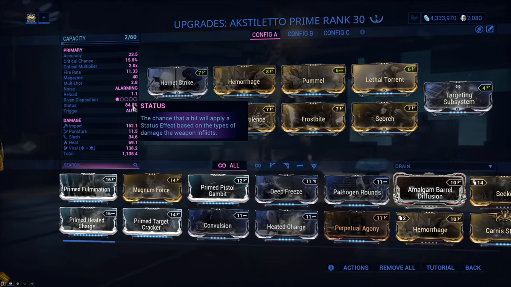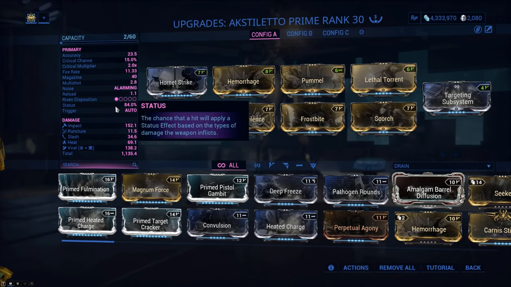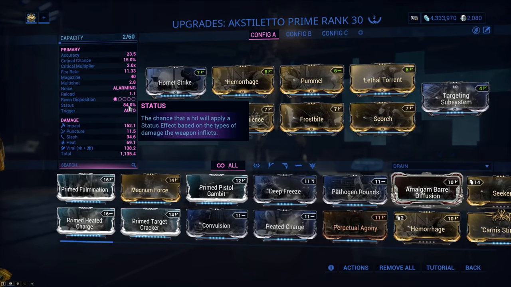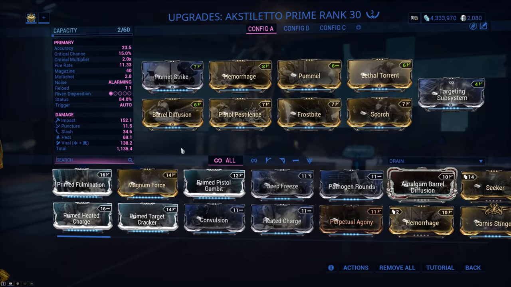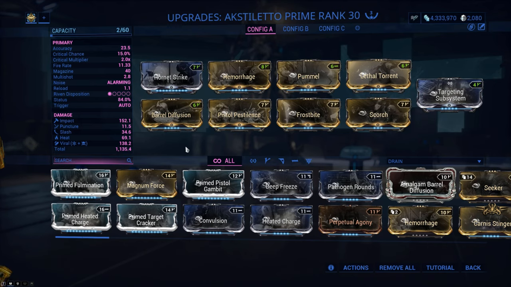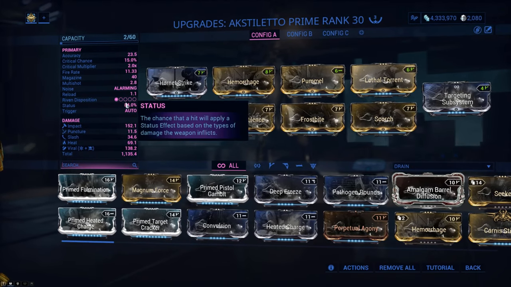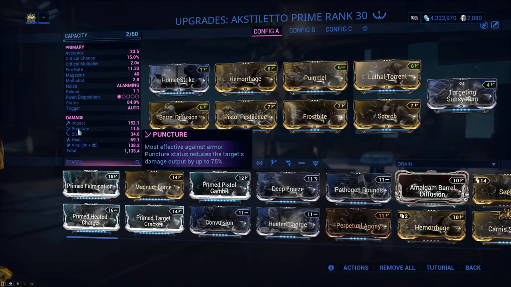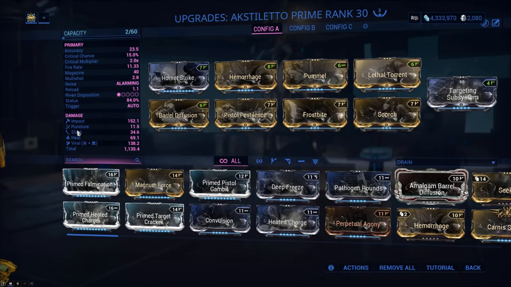Say I have 100% status chance. This is 84, so this is pretty high, but say I have 100%. Every single hit that I deal to an enemy can only deal one status effect. You can't deal multiple in the same hit. So this weapon does a lot of different stuff. See, it does impact, puncture, slash, heat, viral, all of those.